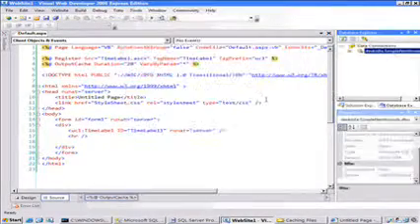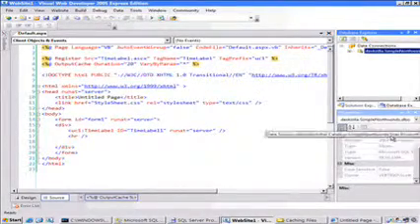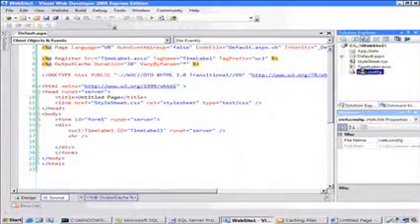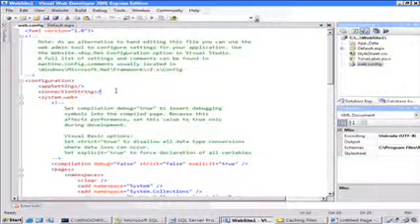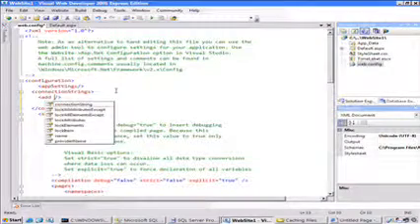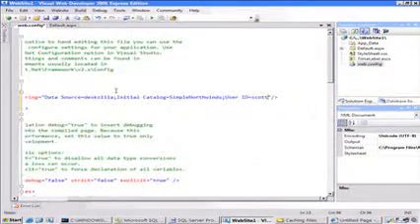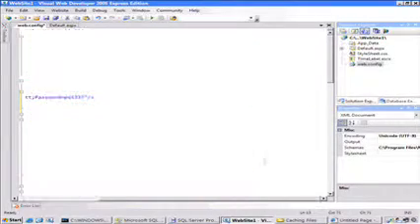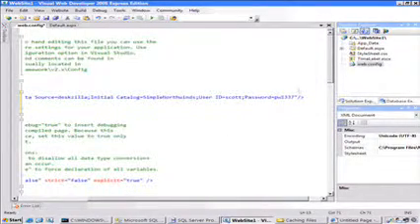Okay, I'm going to take that connection string right now and copy that to the clipboard and put it inside my web config file. So under connection strings, normally this is added for me if I use one of the wizards. In this case, I have to put it in by hand. So we're going to add a connection string, which is what you just saw. I'm going to add the password directly. Now, this is not best practices. However, you can encrypt this username and password combination, and we'll show that in the tips and tricks video.